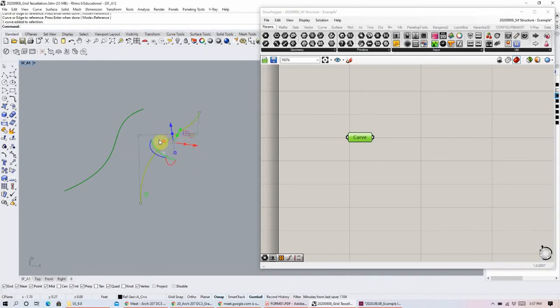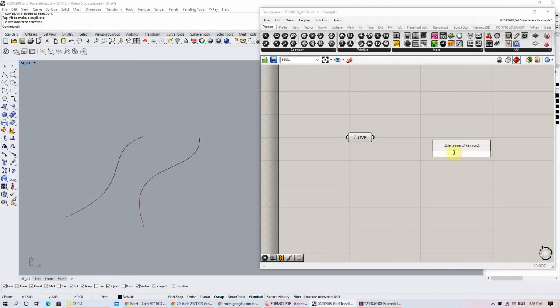And then if I select this one curve in Rhinospace, you'll see the benefit of Grasshopper is that it just continues to reference that geometry. So I can adjust these things in Rhinospace, but Grasshopper will always reference whatever is in Rhino. So it's a live update and it's kind of nice.